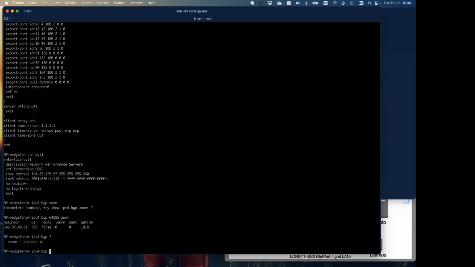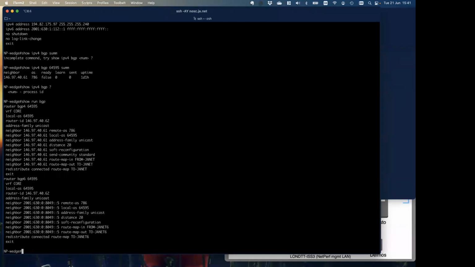Okay, so here is the process ID, and next. Process ID is what? If it's not the AS number, what's the process ID? I mean, you show run BGP. What you can do: show run BGP, and you should see.